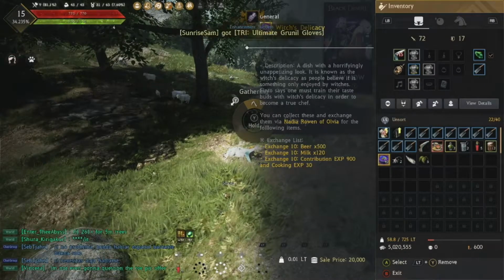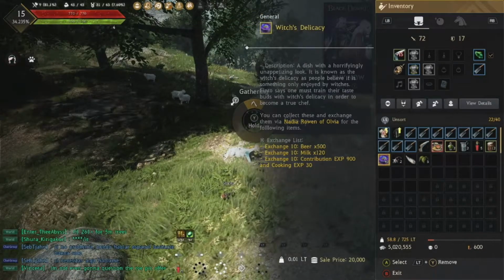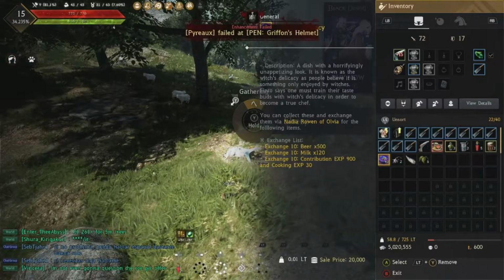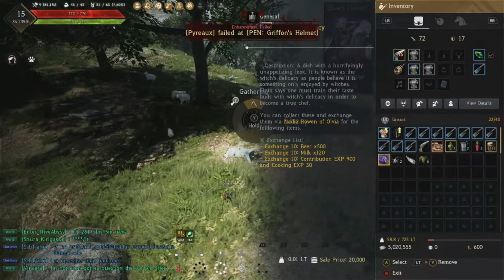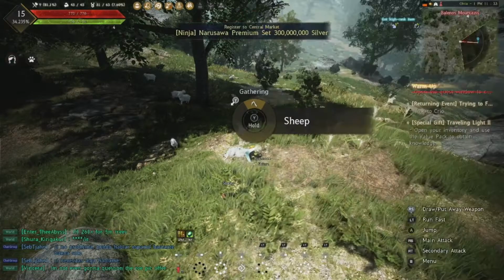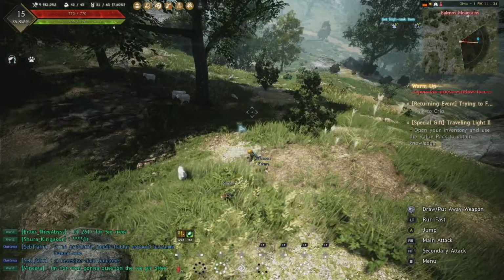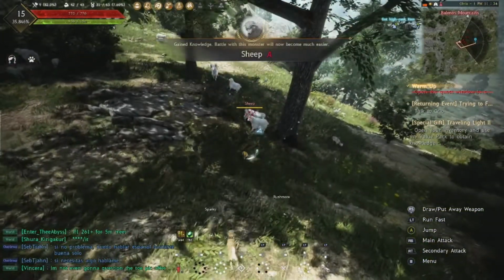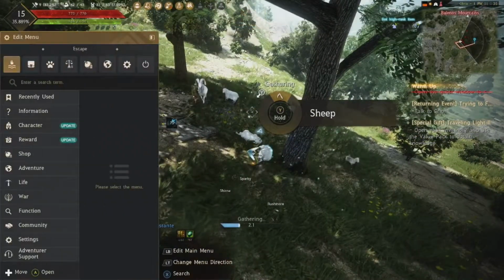So I know right now maybe that beer looks like 500 beer. We just spent all this time, we only made like 4,000. That sounds really good. No. I mean it sounds good, but it's not. Just get the contribution XP and the cooking EXP. That's a lot more worth it right now. So that's that. It's good to know.